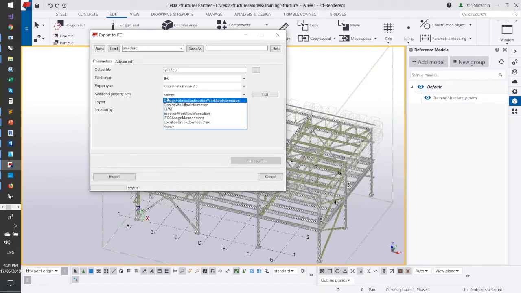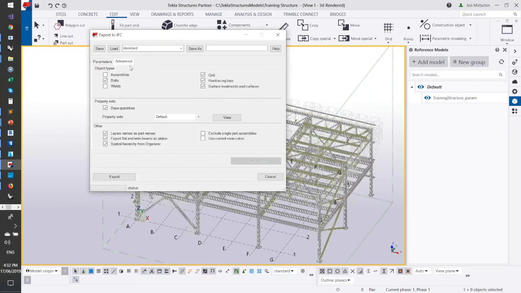Again, you can nominate additional property sets, whether you want to export selected objects or all objects, and then a base point reference or a remote model, if you want to nominate a base point location as part of that export. And there's some other configuration options here about the nature of the elements to produce, whether you want groups or assemblies created, and some of these sorts of characteristics.